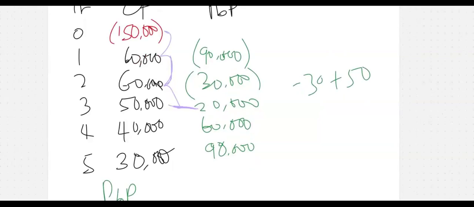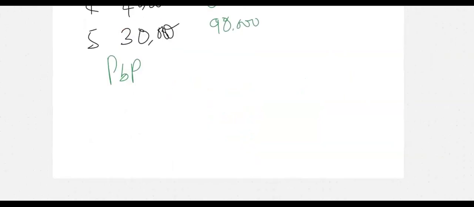So year one, we got negative closing balance. Year two, we got negative closing balance. So we will write here as 2 years. So payback period is 2 years plus, okay, it's going to be 2 plus something years. So let me write it this way: 2 plus something years.